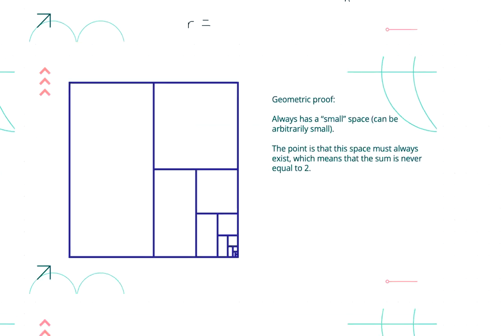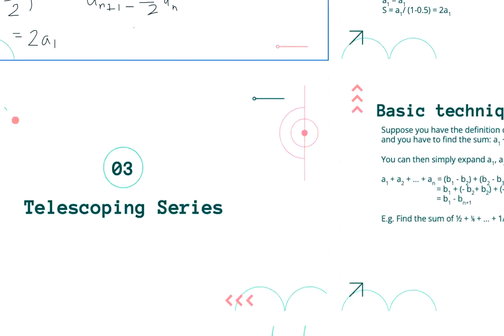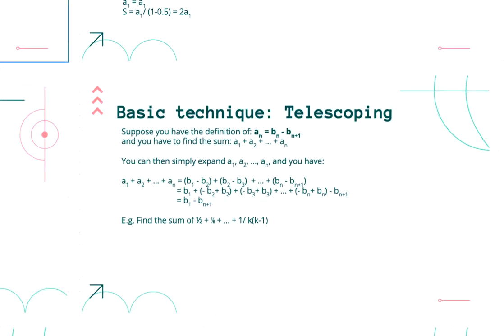I don't think we will get through all of this today, but let's just talk about telescoping really quickly. So telescoping is really interesting because sometimes when you have a certain sequence, it's really, really hard to find the sum because it looks like you need to add up so many terms, right? But the thing to note is that sometimes the terms can cancel. So suppose an equals bn minus bn plus 1, and you want to find the sum a1 plus a2 all the way to an, right?